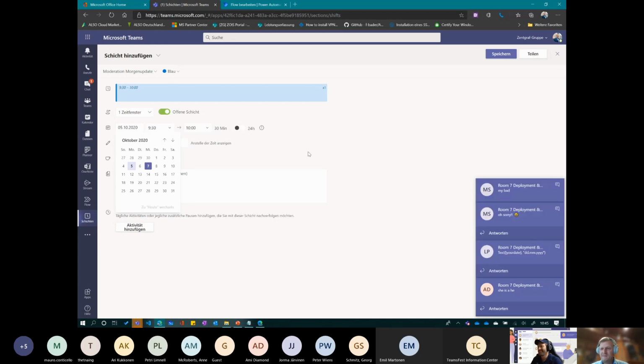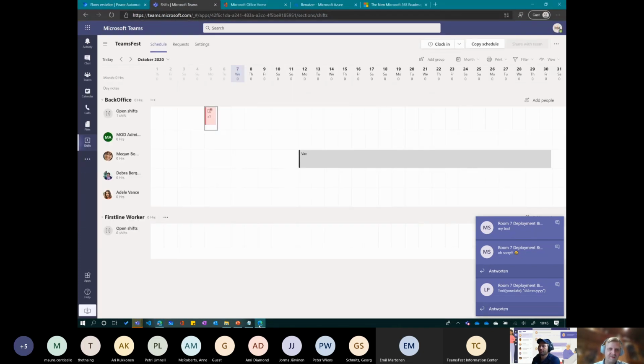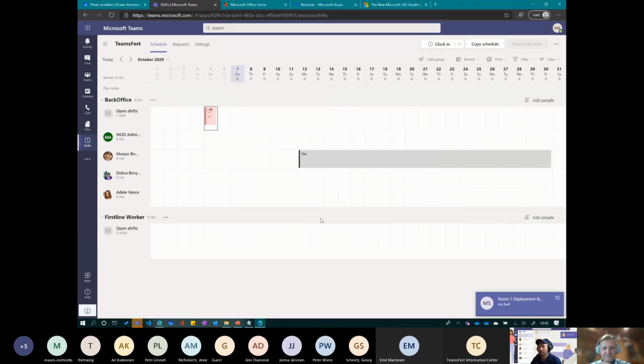You can do this. So you can see if you change your regional format, it will change the regional format of the date. Next.